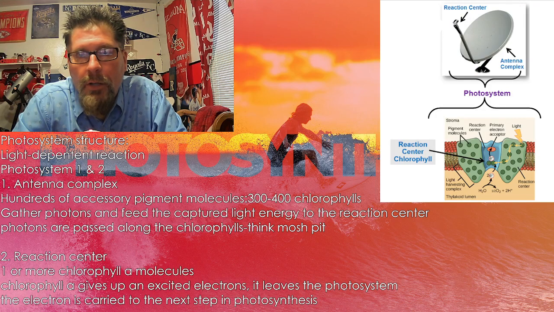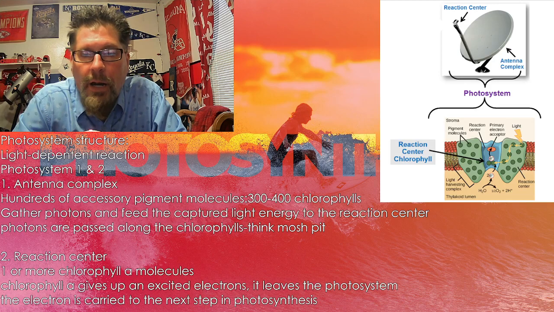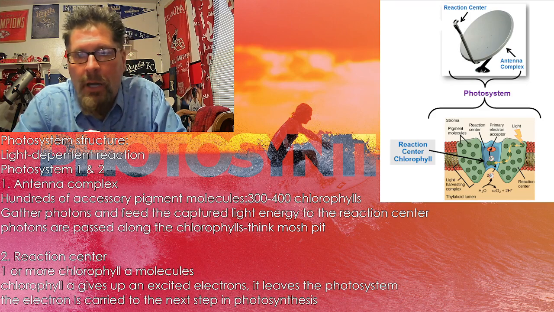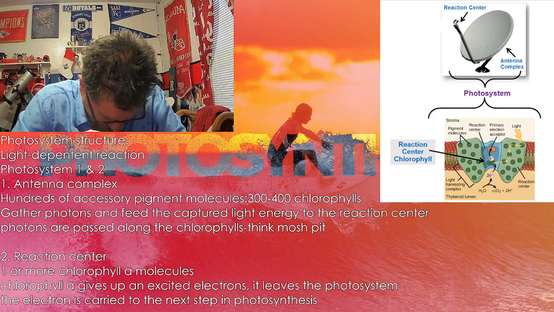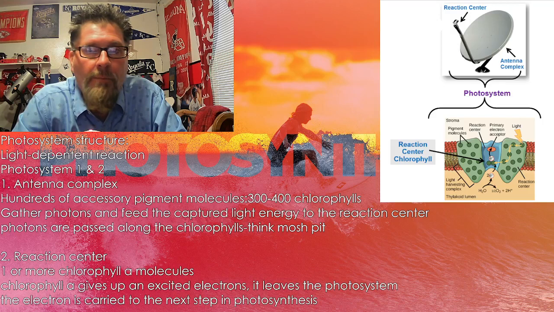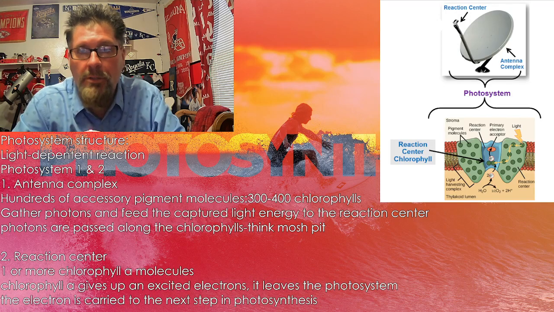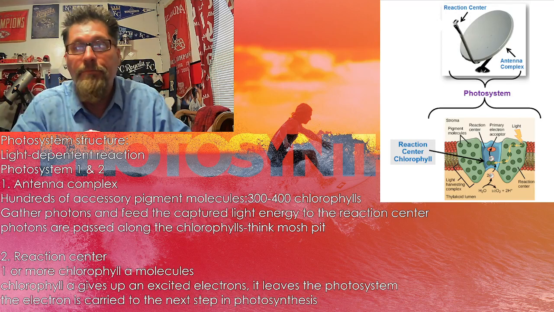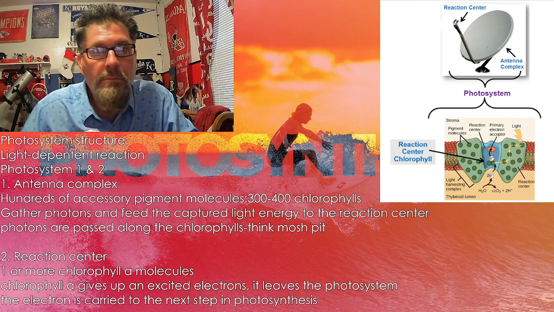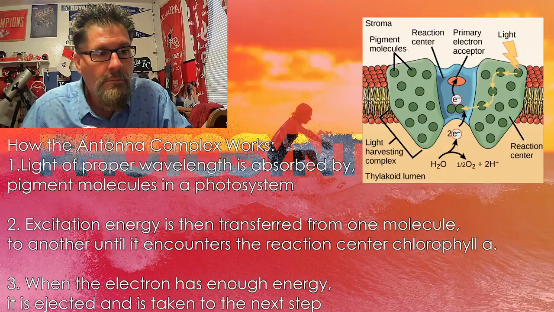But again, the energy is being funneled to charge up that electron to where eventually it gets enough energy that it can actually leap out of the photosystem and move to the next step in photosynthesis. And where that next step is depends on whether it's photosystem 1 or photosystem 2. But we'll showcase that at a later time.